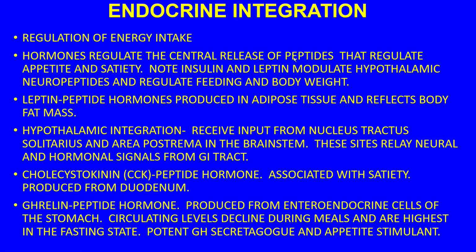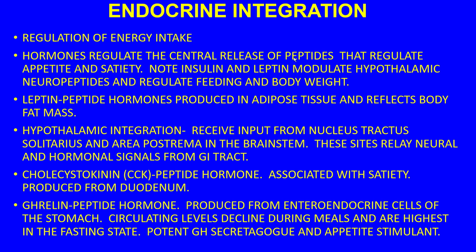Now, we're going to talk about the regulation of energy intake. We've been talking about this in an oblique way, but now we're going to talk directly of what hormones play a role. The hormones that regulate the central release of peptides that regulate appetite and satiety, we're going to talk about. You want to note that insulin and leptin modulate the hypothalamic neuropeptides and regulate feeding and body weight. So what is leptin?